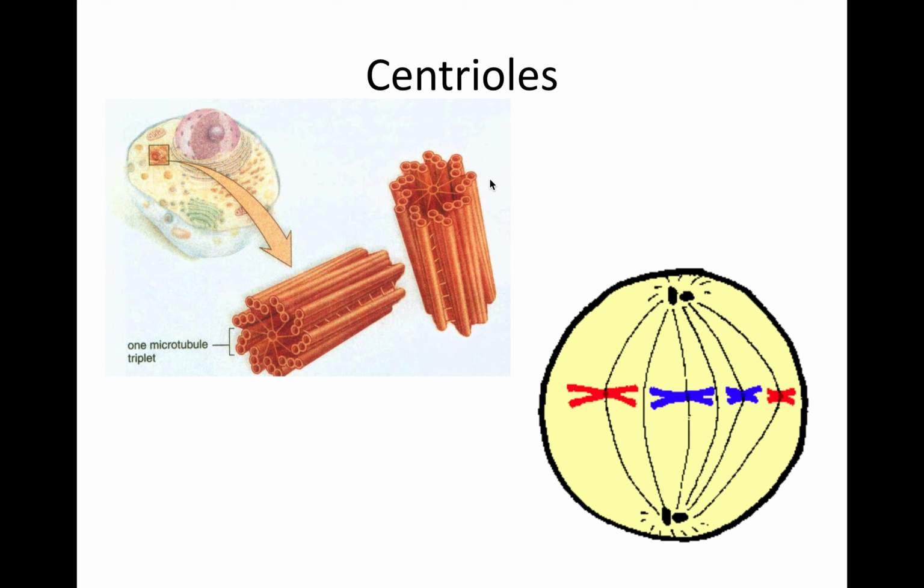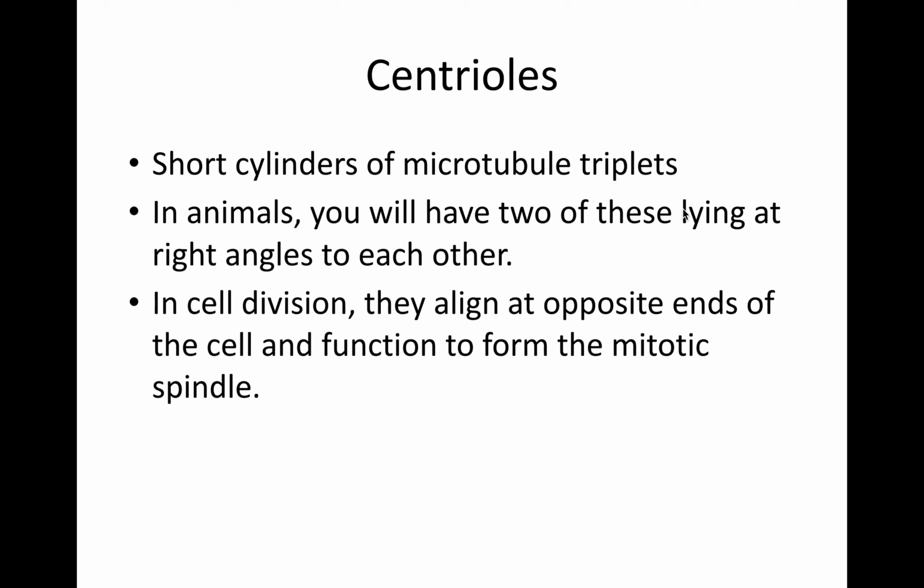That's a centriole. You can see the microtubules. You can see 1, 2, 3. They're all hollow tubes. Some of you might have seen these in some diagrams that you've seen thus far. They're these little guys right here. They're at 90-degree angles to each other. And this is what the spindle comes out of, which is made of microtubules, and they reach the middle of the chromosome and pull it apart. Give you just a second to write that down.